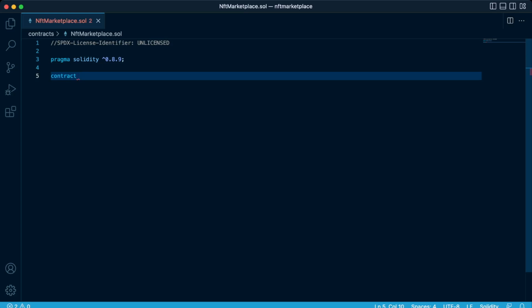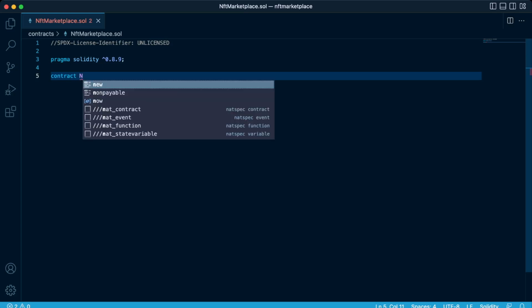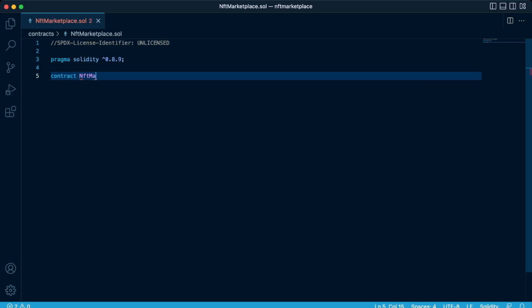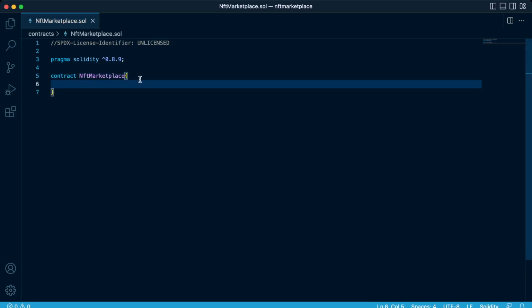It's recommended to name the contract the same as the name of the file. Great. So we have created our first contract with the name NFTMarketplace. Inside here is where a lot will happen, and we're going to go step by step.